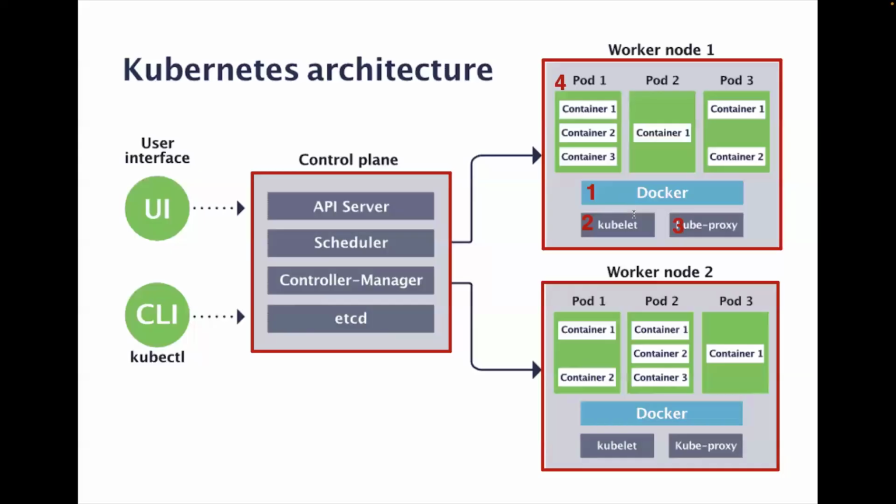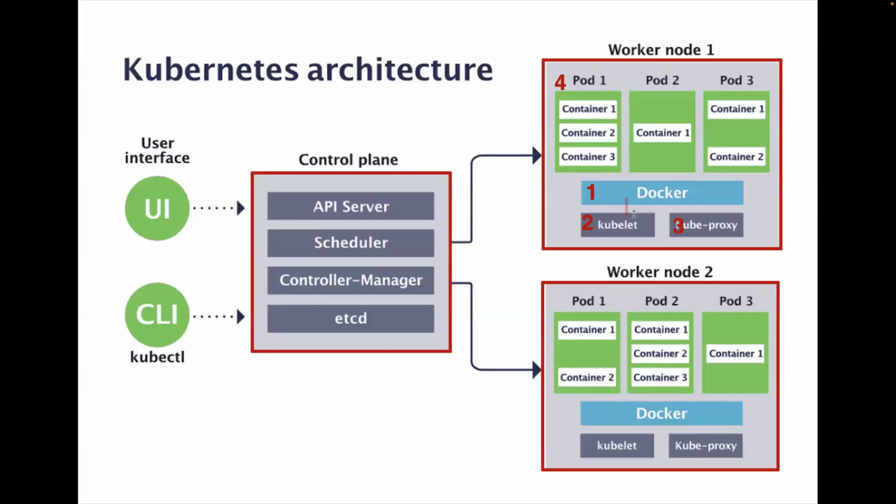Third component is the kube proxy. Kube proxy is nothing but which will take care of networking or communication between different containers in the cluster. It is the one which is responsible for containers on the same node to communicate, or containers on different nodes to communicate. So kube proxy is like the network brains of the cluster. Those are the first three components which reside on every node in the cluster, right?